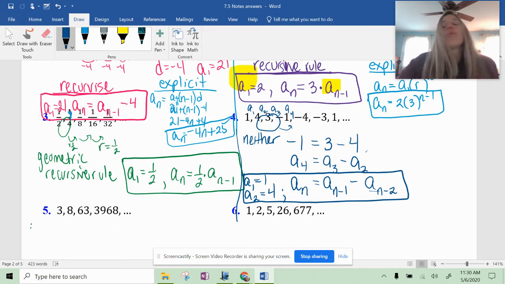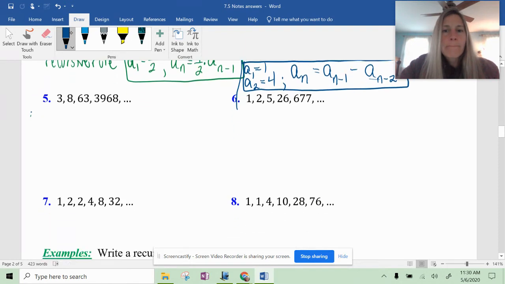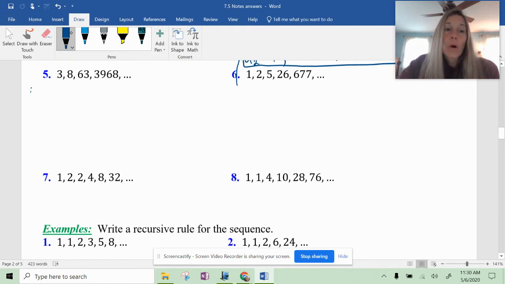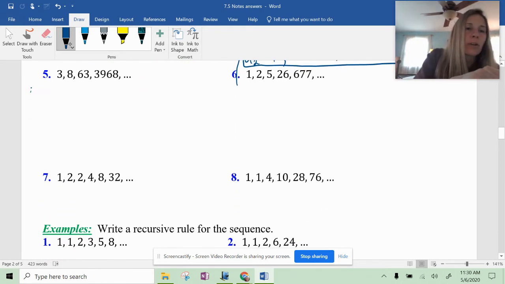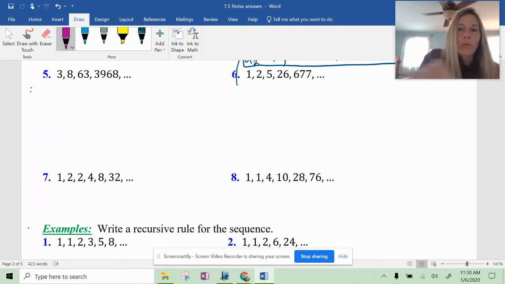Okay, so let's try a couple more of these neither ones, because they do take some practice. They don't always come naturally to people, which is okay. So don't panic if you're like, what? As long as you do the geometric and the arithmetic, you'll be okay. Like I said, there'll probably be one that's not arithmetic or geometric when we have our quiz, but you will have multiple choice that will help you out. You won't be just guessing out of thin air. You'll have like 4 to choose from, so you can test them out and see which one works.